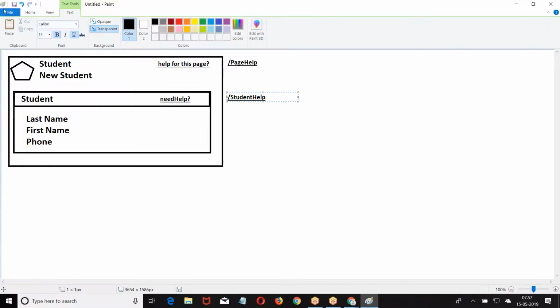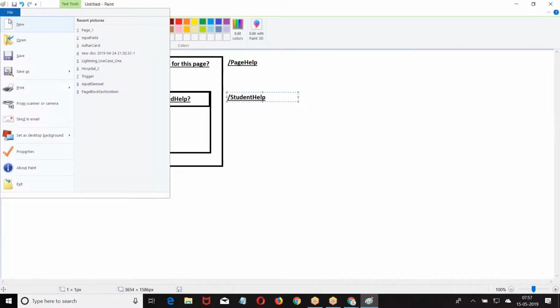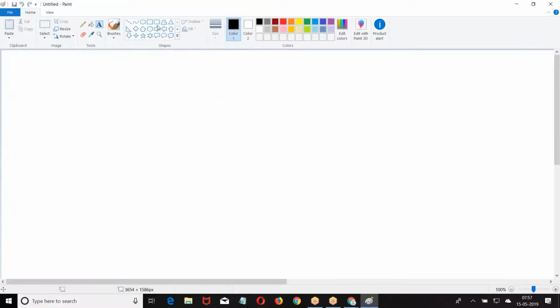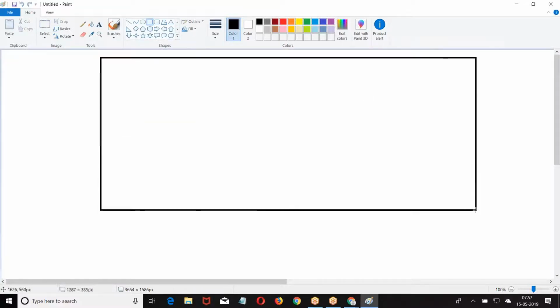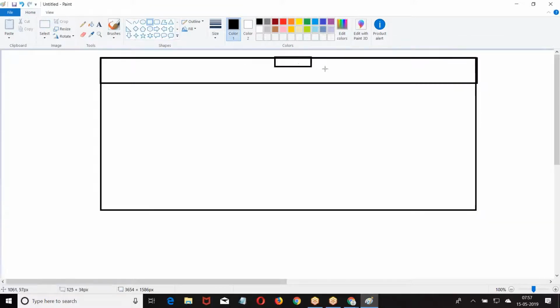Now, everyone is good with this example, right? Now we had a page block links. Now, this space. Generally, we use this space for what?